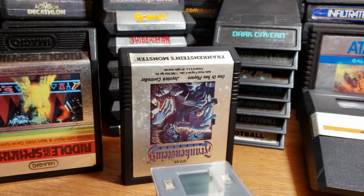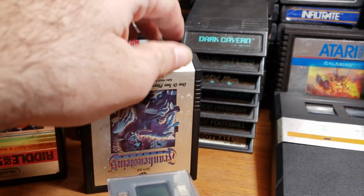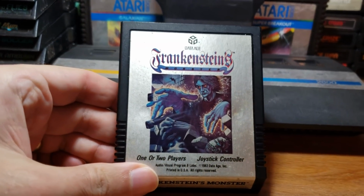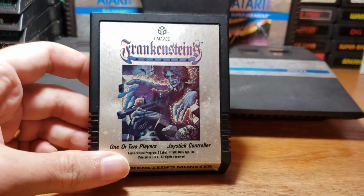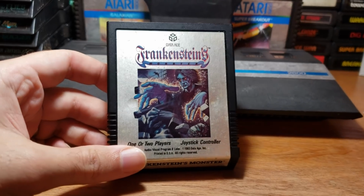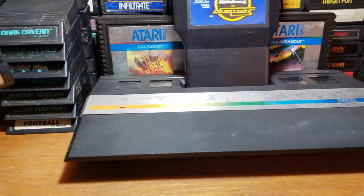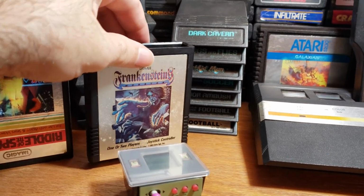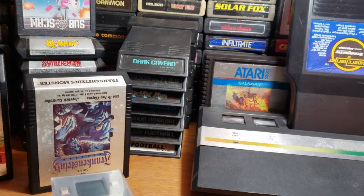And then moving here is one of our more recent Atari 2600 pickups, which is Frankenstein's Monster. This is kind of an uncommon game. I don't know if it would be uncommon or rare, I'm not sure what the classification of it is, but it's definitely a more collectible game. I was eyeing this for a while, and we saw it at a game store when we were out and about on the hunt. So I jumped at picking that up, and I'm really stoked to have that in the collection. It's actually a pretty cool game. It's kind of a trip. And let's see, how did I have that? It's kind of hard to juggle these things. There we go. Don't want them falling over.